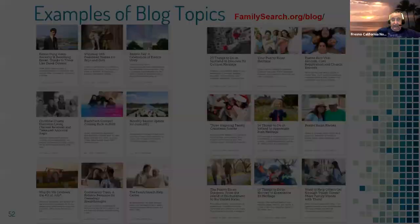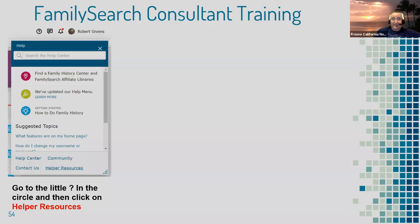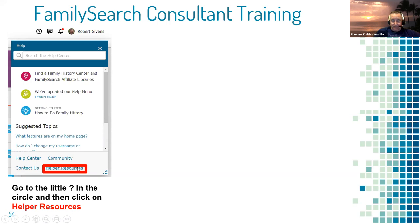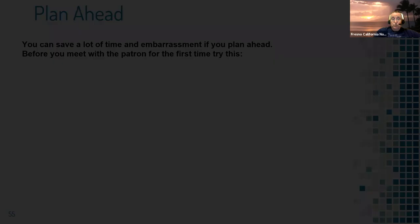The last resource is training for consultants at FamilySearch. Go to the question mark icon and click on 'Helper Resources.' At the bottom of that page you have a Temple and Family History Calling link, training on how to use FamilySearch, indexing basics, family history church policies, guided research helps, family history activities, and how to search the genealogies — all kinds of things. So you've got this huge pile of resources that can be part of your toolbox.